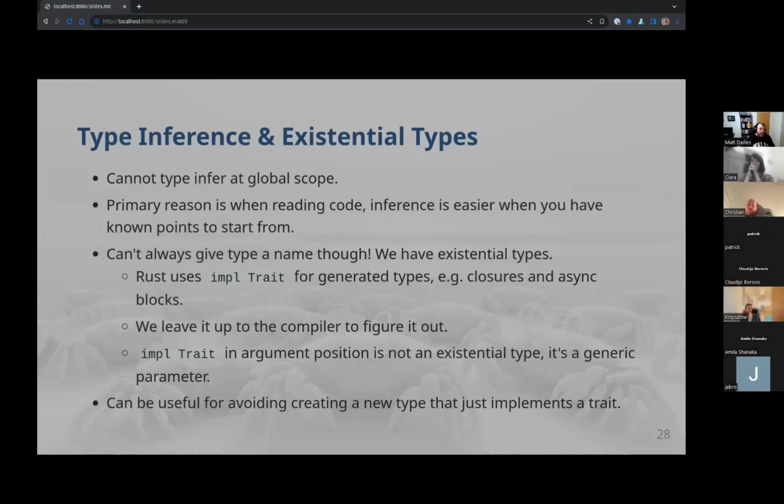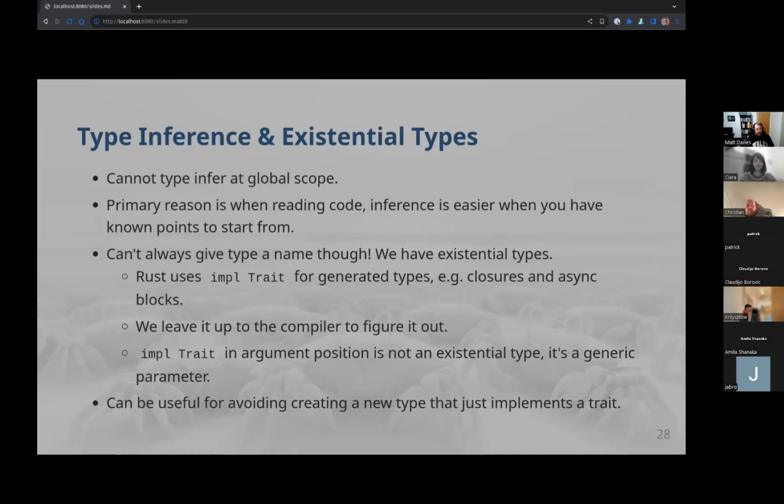But not all types can have a name. This is similar in C and C++ as well with lambdas. So Rust has to use an impl-trait syntax to reference generated types that the compiler might create, such as closures and async blocks.